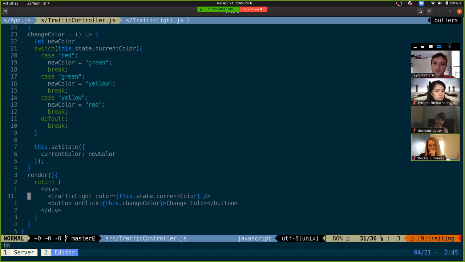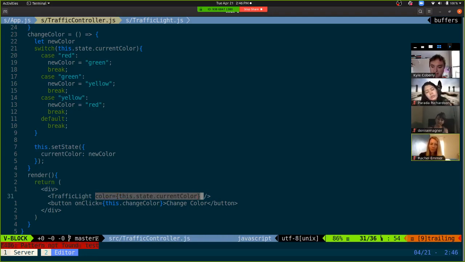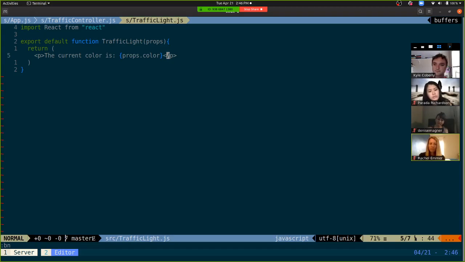This.state.currentColor is part of the traffic controller's state. As soon as it gets passed in here, it becomes the traffic light's props. You can even name it something else. I changed it from currentColor to color, and then it just shows up as a regular parameter.